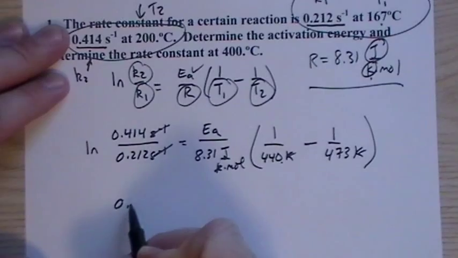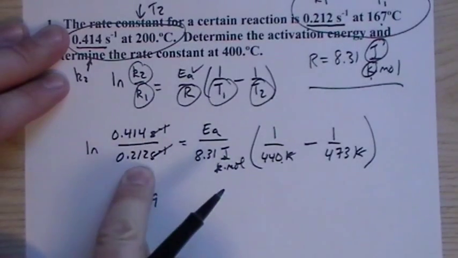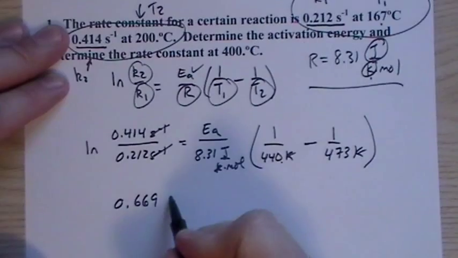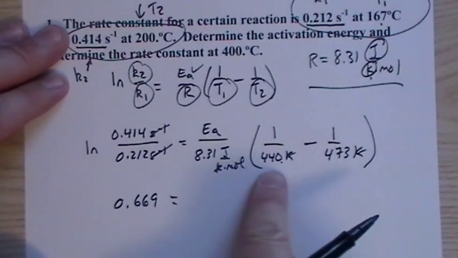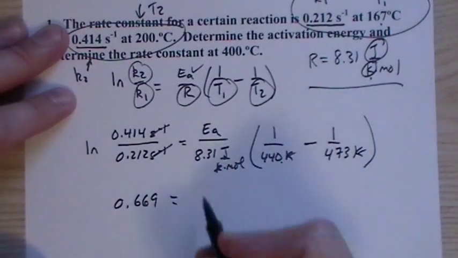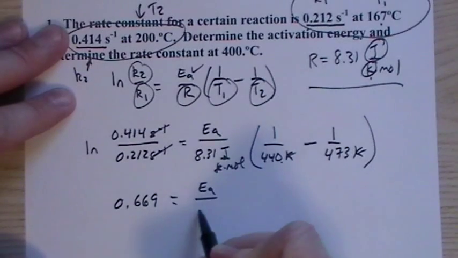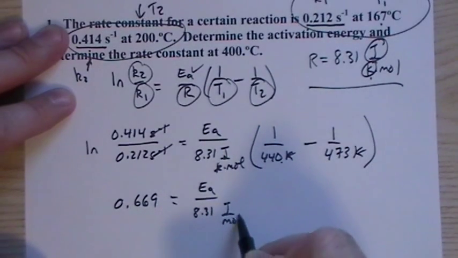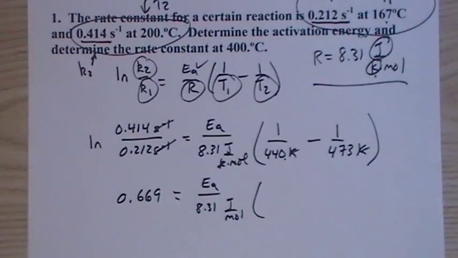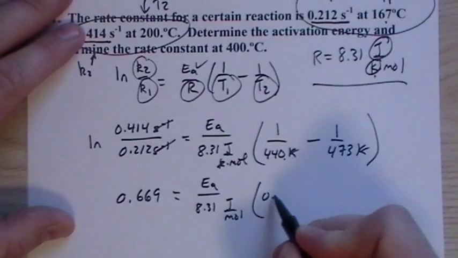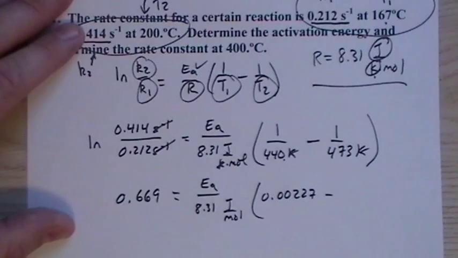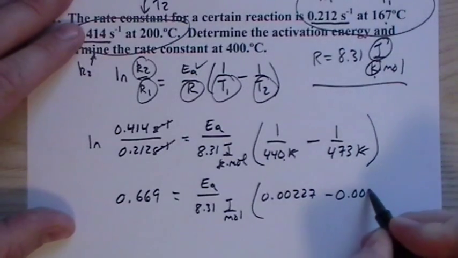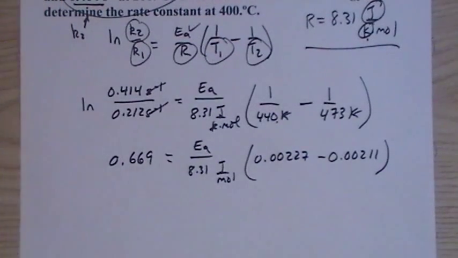Natural log, so this side is 0.669. This number is larger than this one, so we should expect it to be positive. This inverted number is going to be smaller than this one, so this will be positive. These are both positive, so that makes sense. I'm just doing a check that I always do. And the more of these you do out, you can see where you're going.